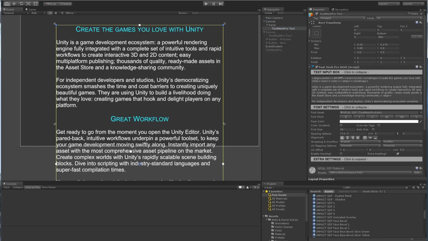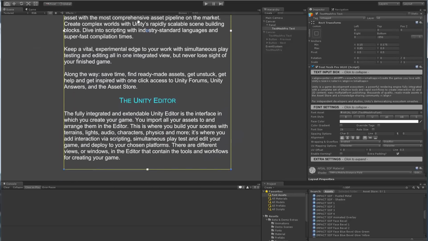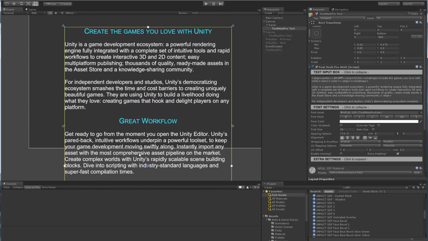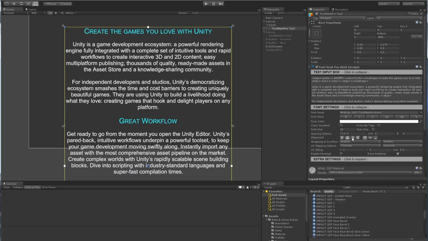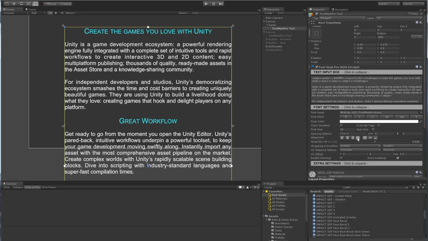As you can see here, we have a single block of text with a fair amount of text in there. In terms of text alignment, up until now, alignment has always been a global thing, meaning I can align the text to the left, I can center align it, right align it, or even justify it in TextMesh Pro. And justify is basically flush on both ends of the margin. With TextMesh Pro, I can also control the blend between character spacing and word spacing to fill in the gap or make it justified.